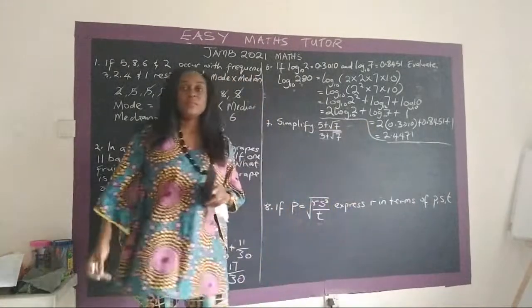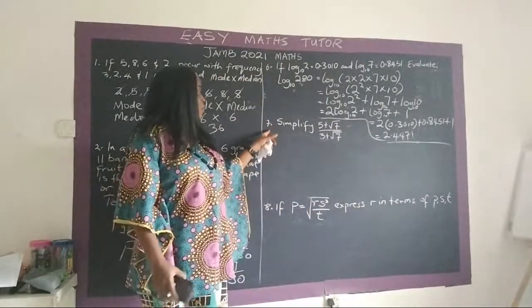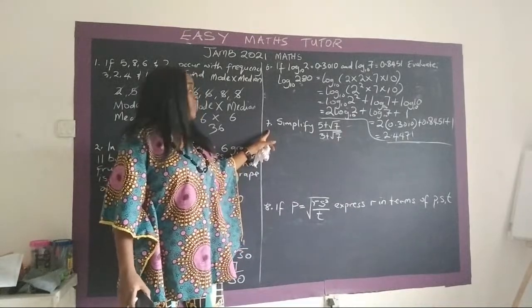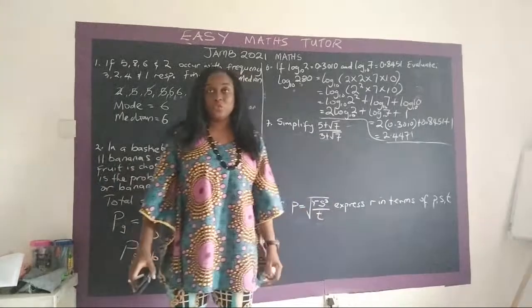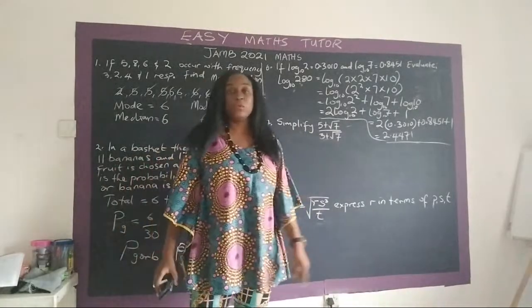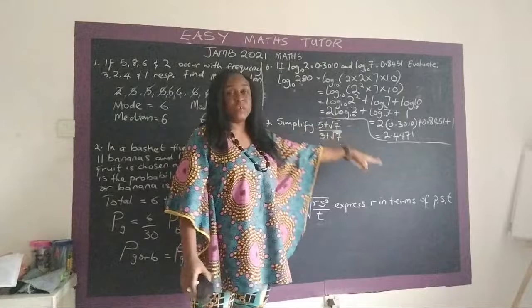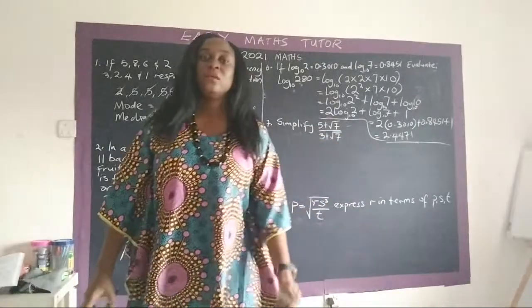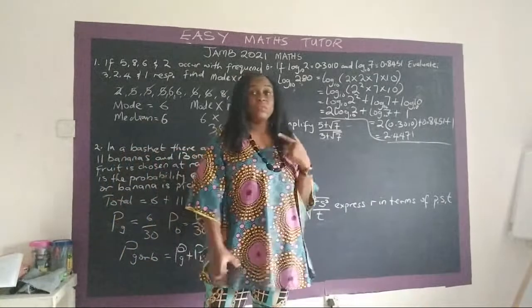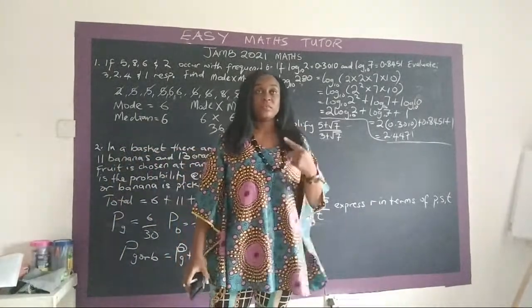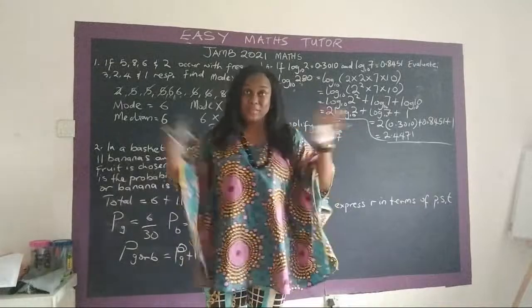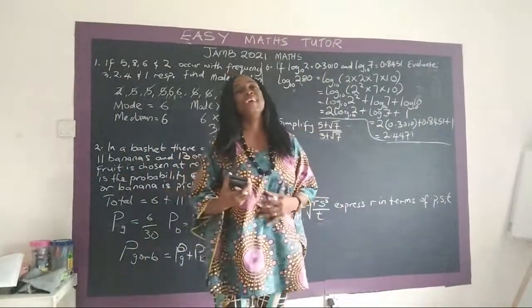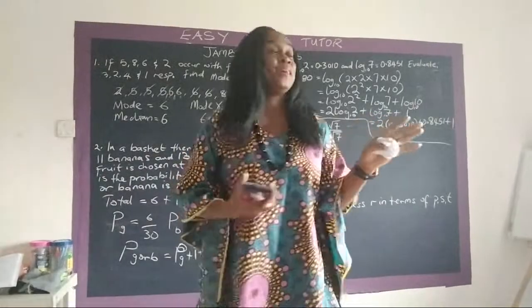So, are we good? Our number 7, we'll simplify a rational sum, which is 5 plus root 7 all over 3 plus root 7. So how do we simplify this strange, complex looking problem? There's a way out.